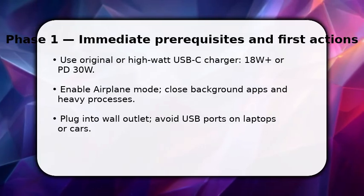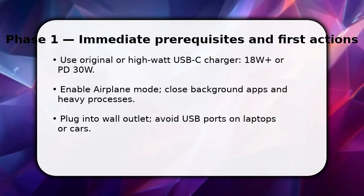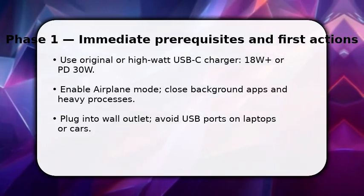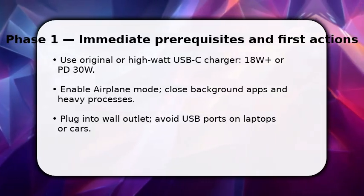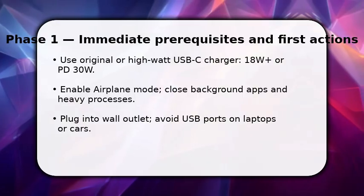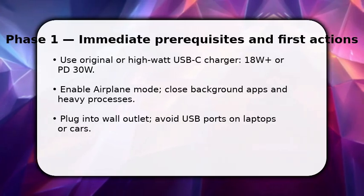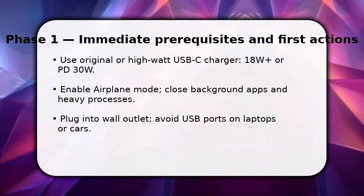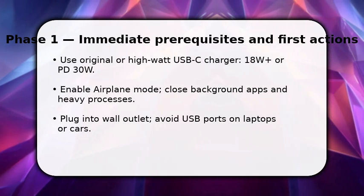Enjoy the video. You start by preparing the phone and power source so charging is efficient. First, plug the original high-watt charger into a wall outlet. Avoid laptop USB ports. Once connected, switch to airplane mode and force close any visible apps to cut background drain. Make sure the cable is firmly seated and the port is clean. A loose connection slows current. These quick steps remove power sinks and let the charger deliver maximum current right away, so the battery climbs faster.